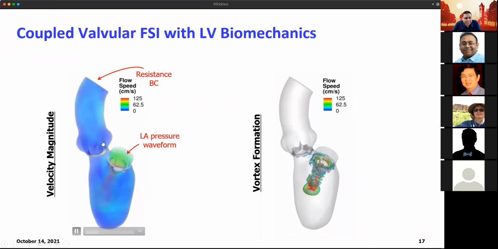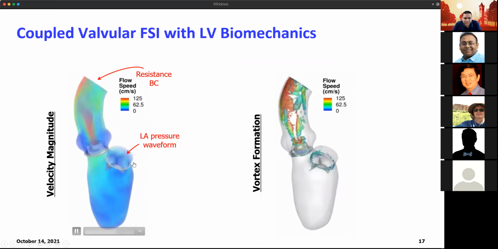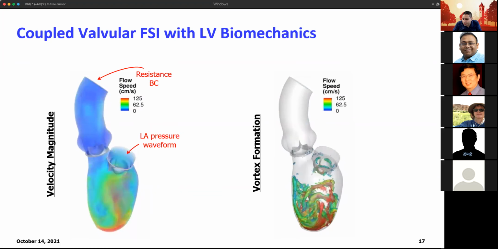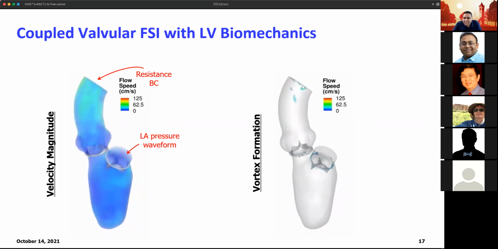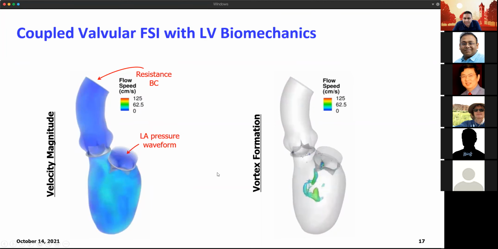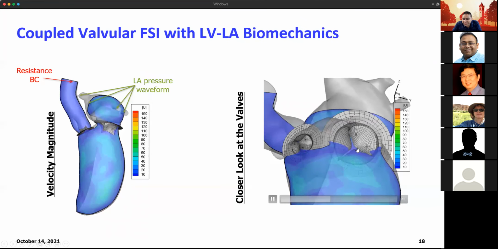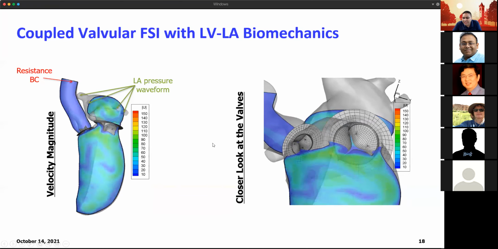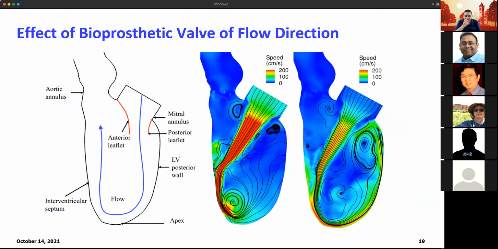So one thing to note is that these valves that we use here are prosthetic valves. These are not the native valves. And what we wanted to study was how having prosthetic valves will change the blood flow inside the heart itself, seeing what happens if you have a prosthetic valve like this. And interestingly, we found that in a regular native heart, the blood flow usually enters at a steep angle that is closer to the wall itself, and then it exits out of the aorta like this.